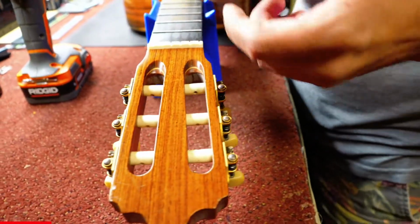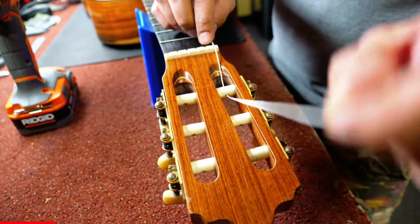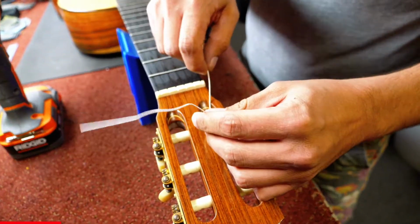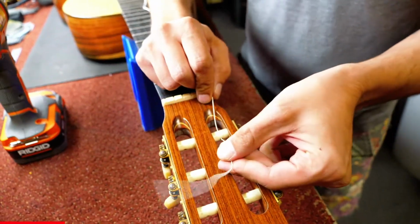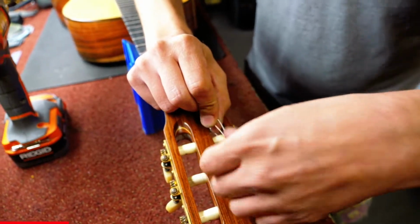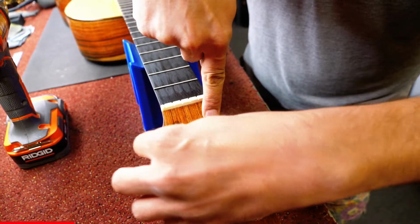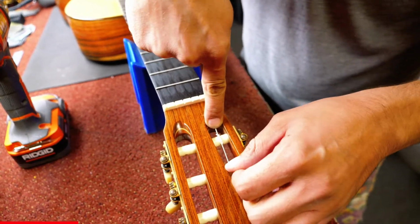All right, now this end down at the headstock, I'll want to feed my string through there. Pull it through, and with slack on there, I don't have an exact amount I like to pull through, but a good few inches will do. With this end, I want to wrap it around this way and do one knot like that. You'll see it secured that way. And since I have my excess going this way, I'm going to want to wrap the string going the other way towards the peg.